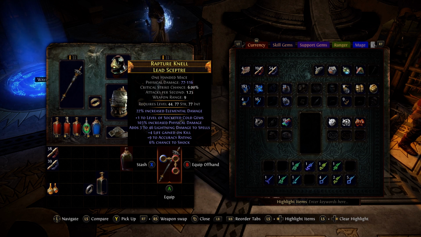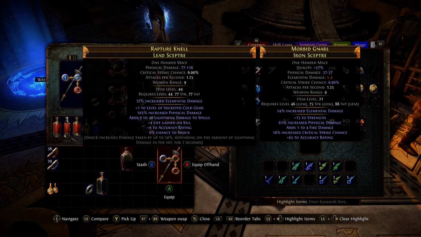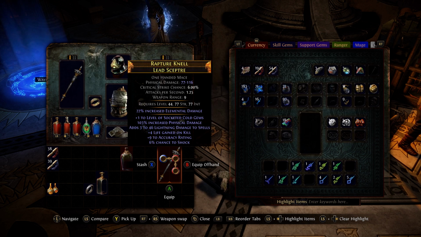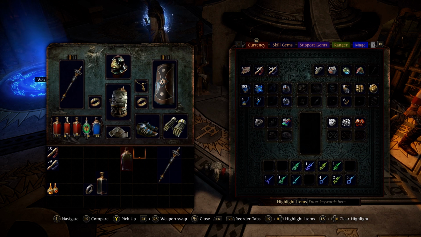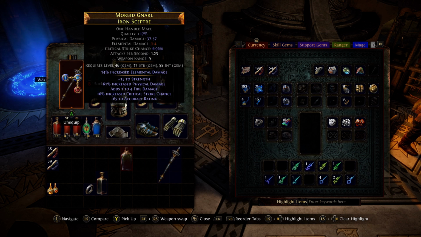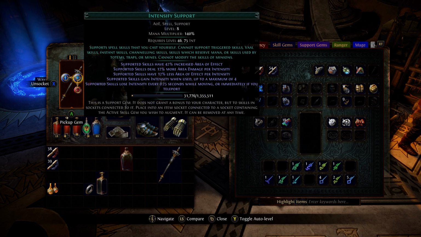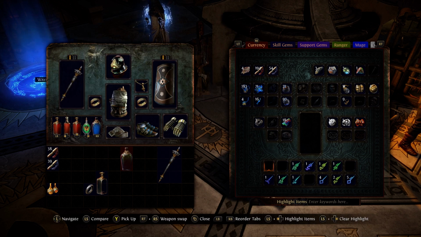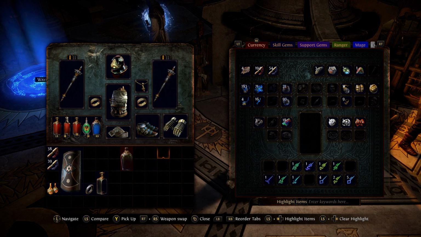Whoa, 77 to 116. That's way higher. 103% increased physical damage. Holy hellfire. Well, we're definitely going to be using that. Problem is, I'd need... what is it? Stormbrand that's on it. So I'd need something... Whoa. The feck?